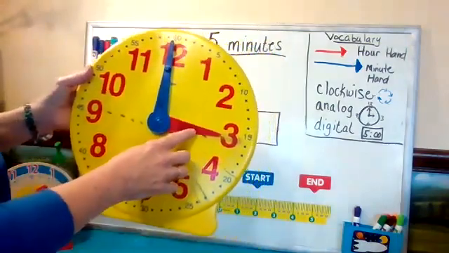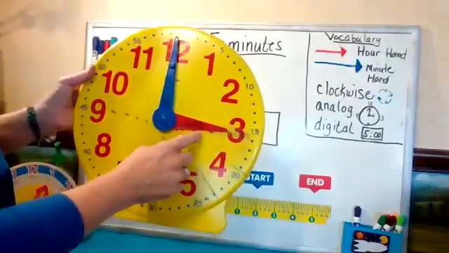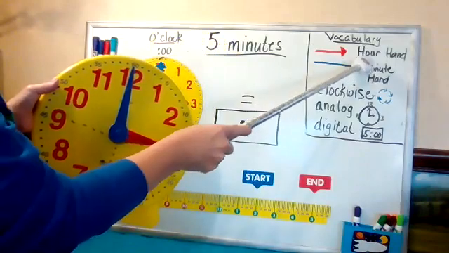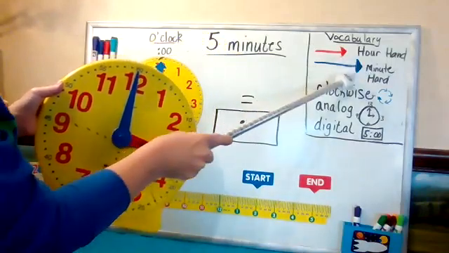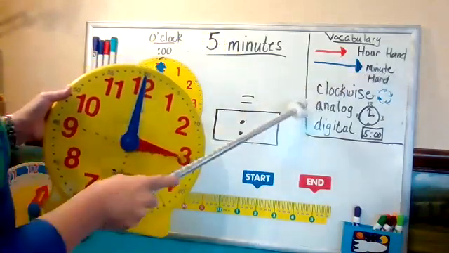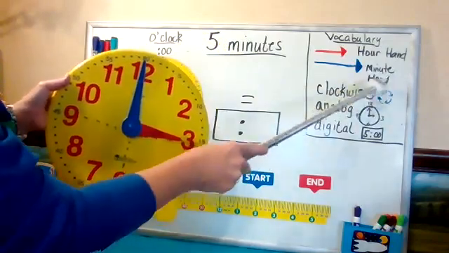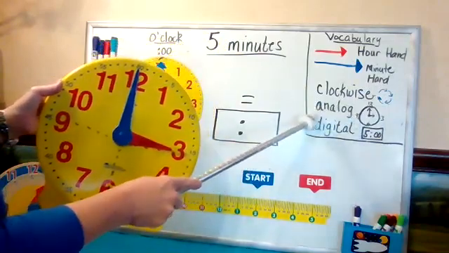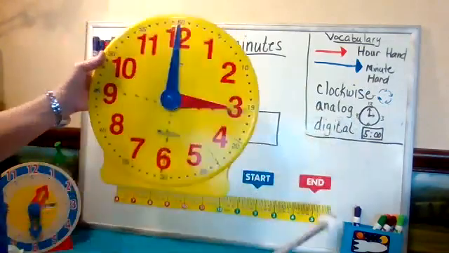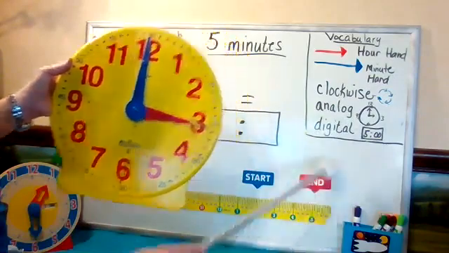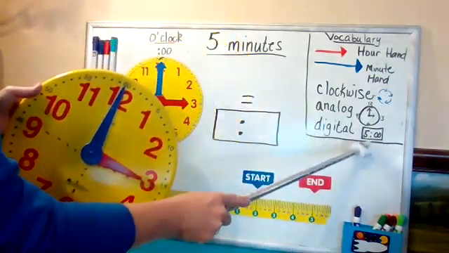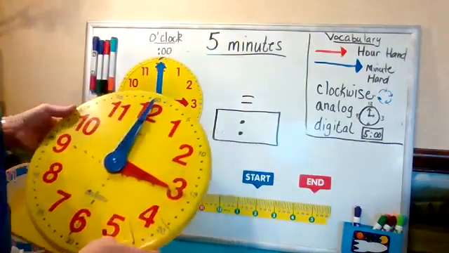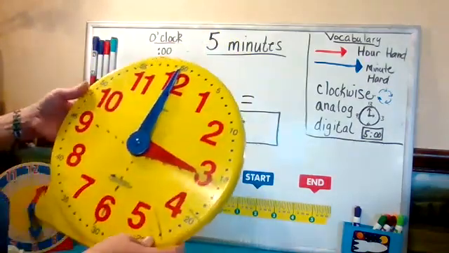So we're going to talk about the hour hand and we're going to talk about the minute hand. Remember, the hour hand is the short hand for a short word, and the minute hand is a long hand for the long word minute. Our clock is going to go in a clockwise direction. It always moves forward. And we have talked about analog clocks, which is what this clock is, with a face and 2 hands. And we've talked about digital clocks, like the one I've drawn on the board, which has the 2 dots to separate the hour and the minute from each other.